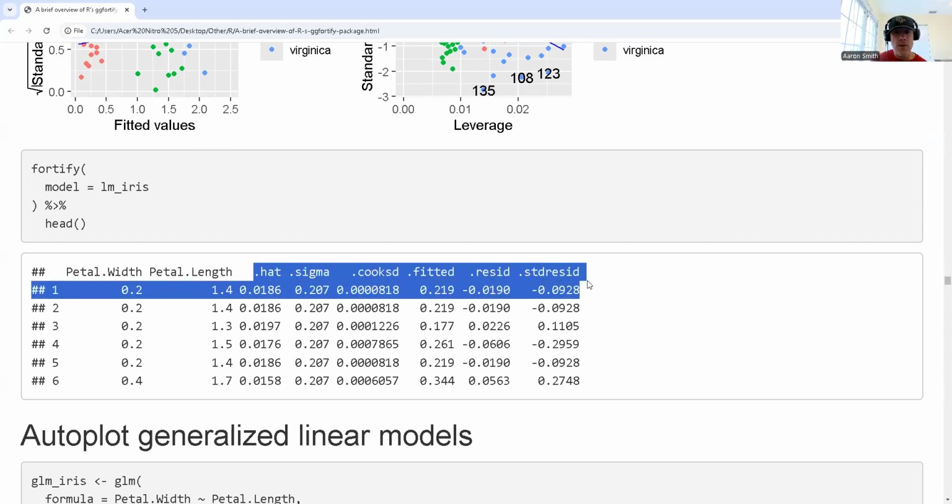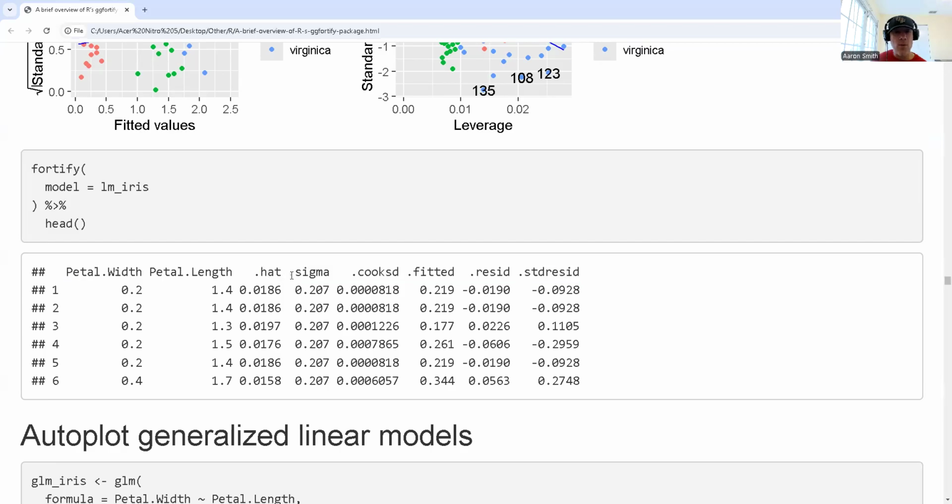Well, these things, the hat value, the sigma value, well, the sigma is constant for linear models, Cook's distance, the fitted value, the residual, and the standardized residuals are all things that, as a statistician, I want to analyze deeper. There are functions in R that will extract this for me, but I have to call them individually. It's not too difficult, but when you consider the wide range of objects that I work with, fortify figures this out for me. I don't have to do the work.